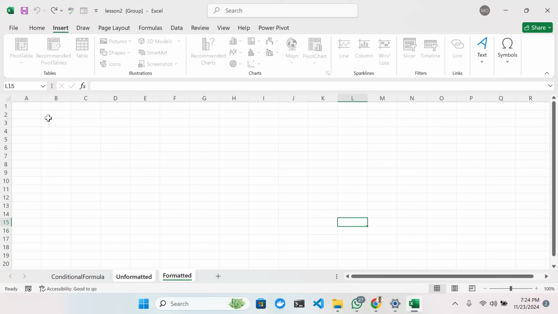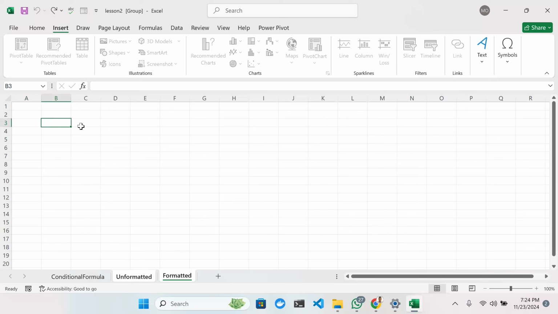With this, if I enter something, because I want to create a table, inside this table let's say we want to record our sales.